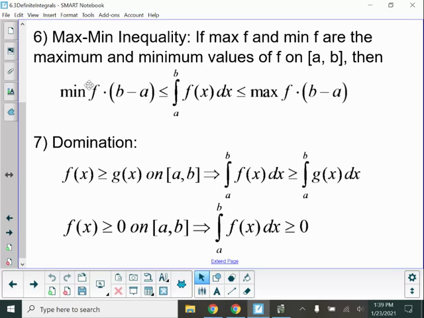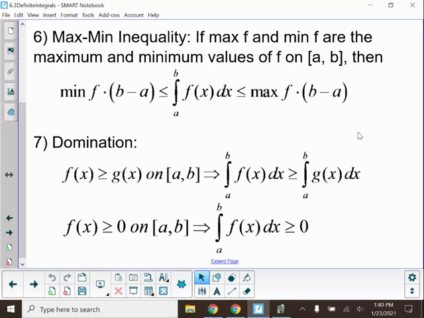On the other end, if you know what the lowest value of f is on your interval a to b, and again, you draw a rectangle using that value as your height, a lot of the curve is going to be outside of that rectangle, so that value has to be lower than the actual integral value. It's a way to box the integral in between these two different rectangles, the small and the big. And again, I have that on the next slide, so you'll be able to see that in picture form.